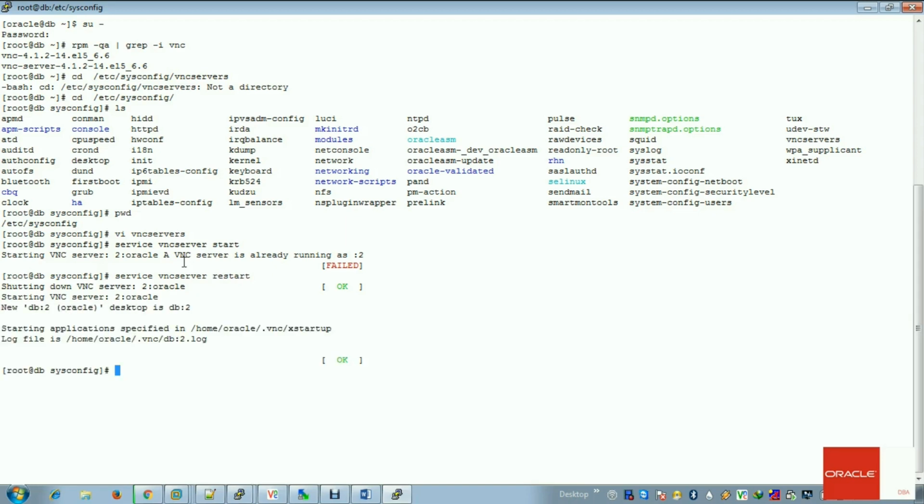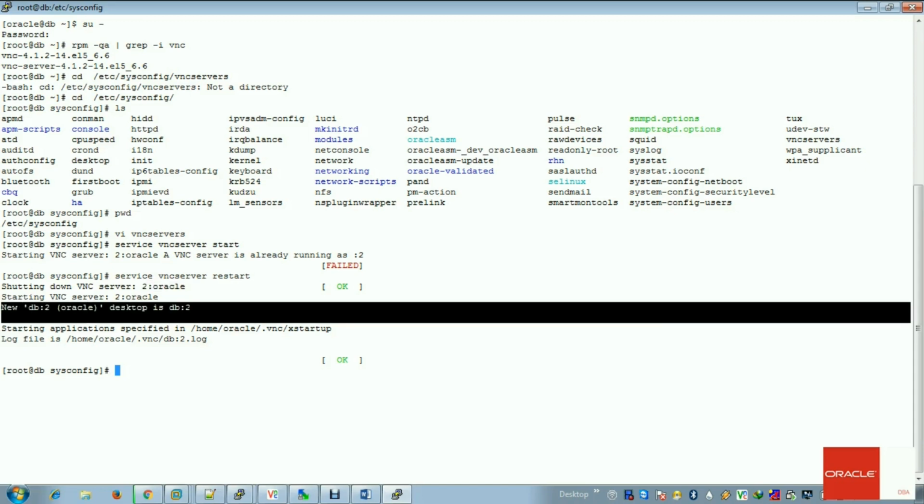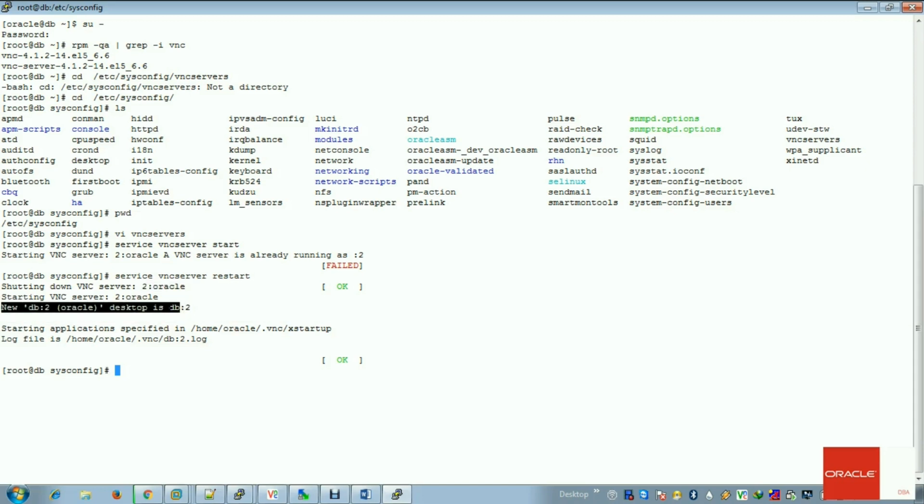See what happened? Previously we saw the server is 2, and the username is oracle. So what is the desktop? My machine name is DB and it is using desktop 2. It means we can use only one value in this VNC server file.